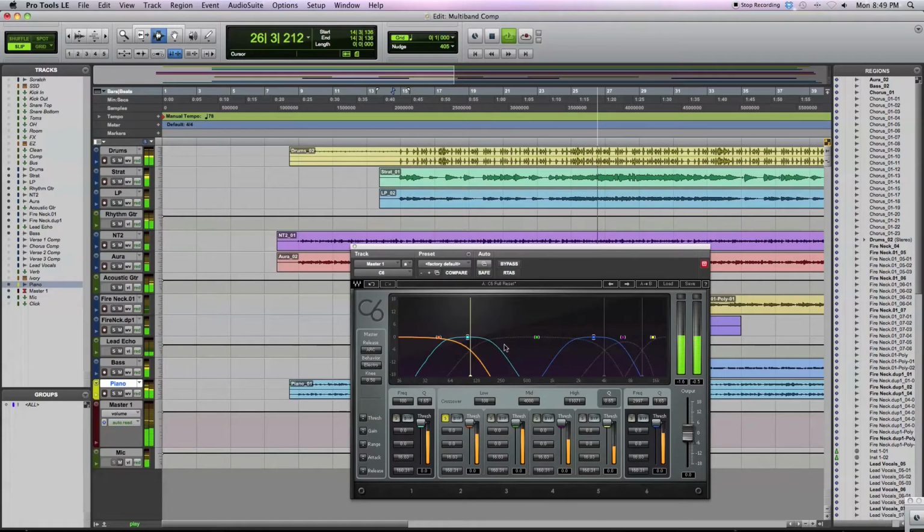Next I'll go up to the next frequency band. This is the low mids. Again, I'm looking for the rhythmic elements of the track, things like piano and electric guitar that are going to be part of this frequency band. Next, to my high mids. This is where the acoustic guitars and cymbals are really located.